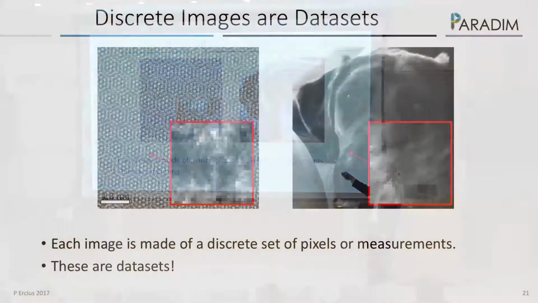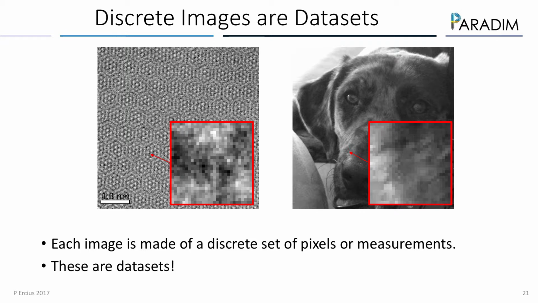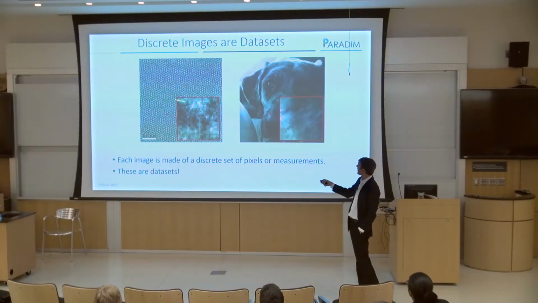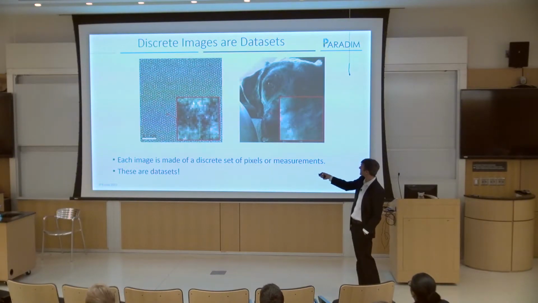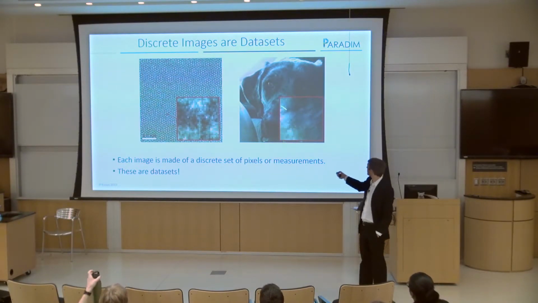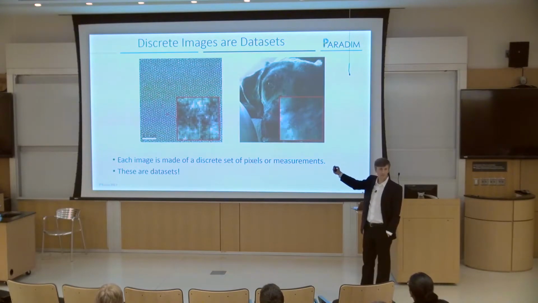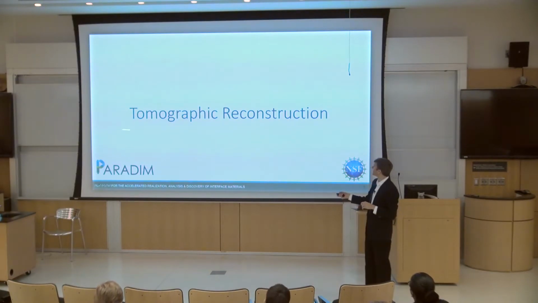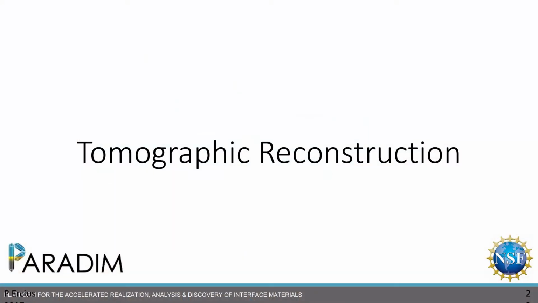Because these discrete images are not images at all. These are data sets. That's a very important concept. Okay? If you zoom up and look at just a little piece of this, it's just a bunch of pixels, right? This picture of my dog is a bunch of pixels. So we can treat them as data rather than images, where you just look at it and say, yeah, I think I see that. Now we're going to use things as data, where you can say, I can use this to extract more information than just what I see visually. Okay? So this becomes very important if you're thinking about tomographic reconstruction.